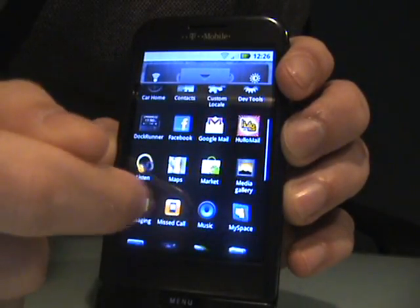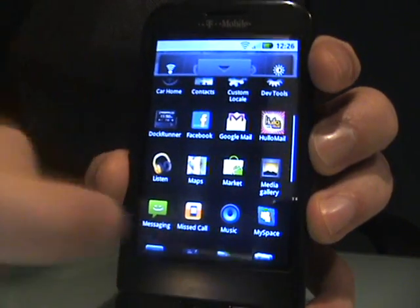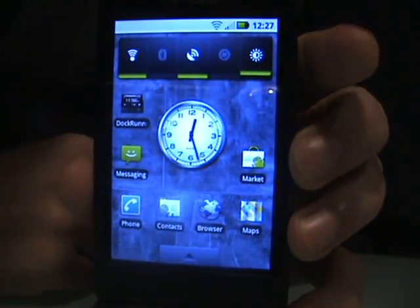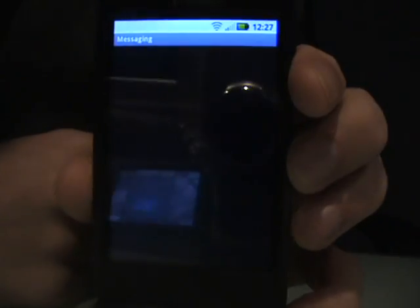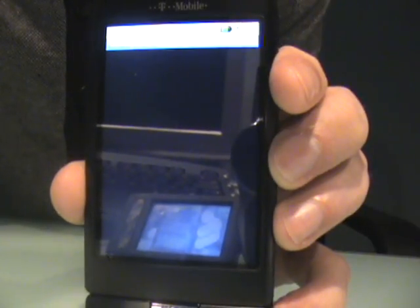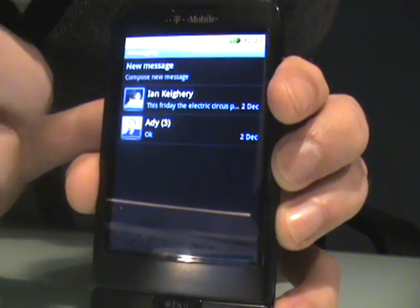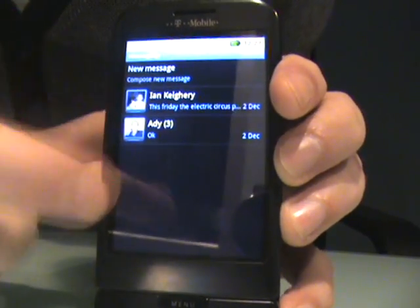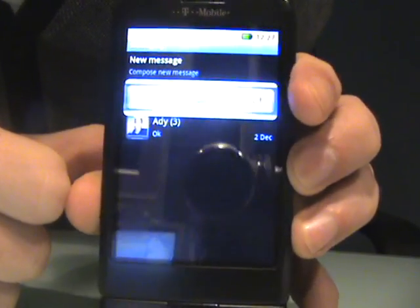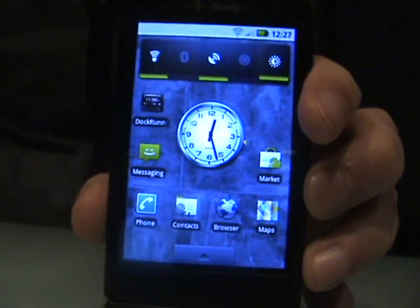The Market is the one we recognise, so there's no difference there, and I am getting all the apps on this with no issues. Messaging is slightly different — you get the thumbnail display of the person, which you can click and do all the usual things with. It's just good to be able to access all these things from one place: whenever you've got your contact picture you can do any action with it.